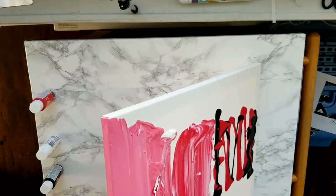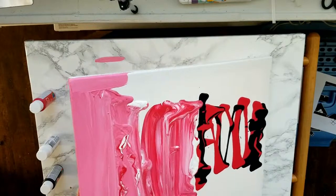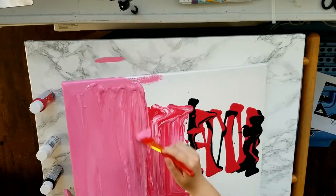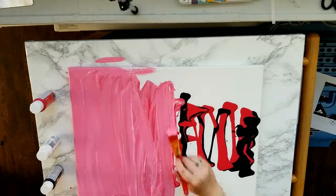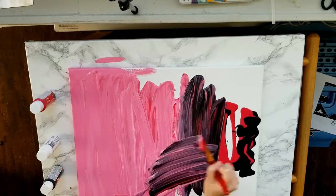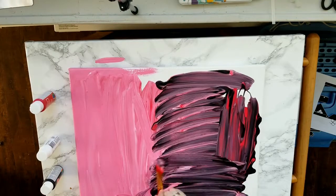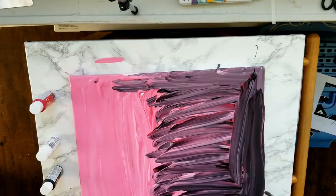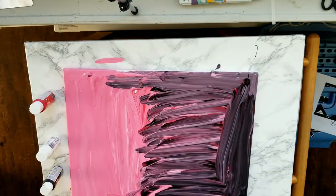So I want to point out that this canvas, I think, is about 11 by 14 inches, if I'm not mistaken. Or it's 18 by 20. I don't remember. I took the packaging off and I didn't really look at it. But what I'm doing here is just kind of smushing the paints together. I have white throughout the whole and red throughout the whole, and then I kept black on one side so that when I'm mixing the paints, I can have gray on one side and pink on the other.